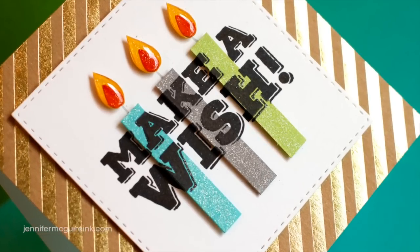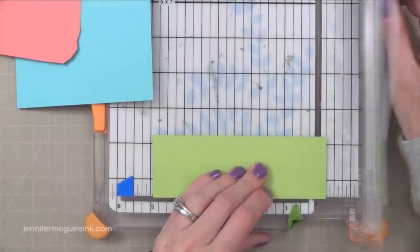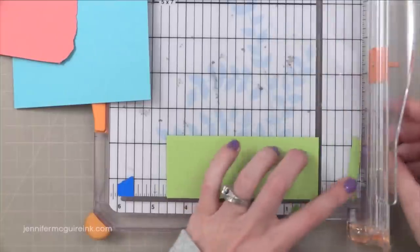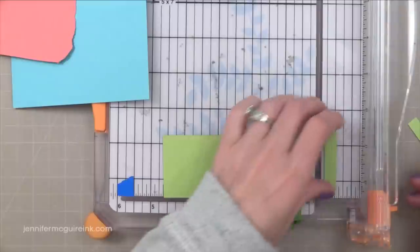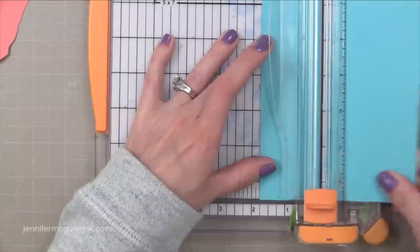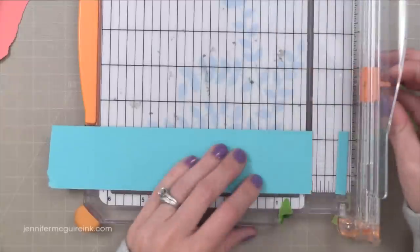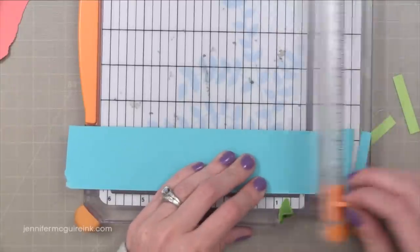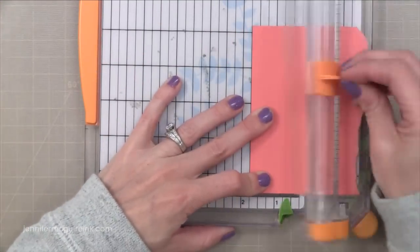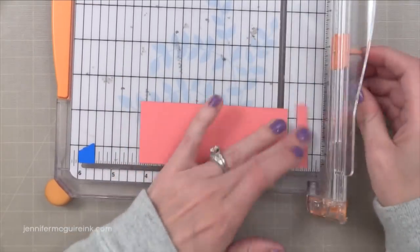So let's go ahead and do our little spotlight pieces — these candles. You could easily die cut any shapes you want to for this technique. But I thought candles would be fun and I don't have any candle dies, so I'm just going to make my own. I just have some card stock scraps here in a few different colors. I'm cutting them — they're about an inch and three quarters tall and a little over a quarter inch wide. Really doesn't matter how big they are. This is a great way to use up some of your scraps. You could even use pattern papers, but I recommend using a pattern paper that's tone on tone because you don't want to distract from the stamping. I'm creating a bunch of candles here so I can make several cards at once. At the end of this video I'm going to show you how to do this with die cutting or another way to go about doing this technique, so be sure to stick around for that.